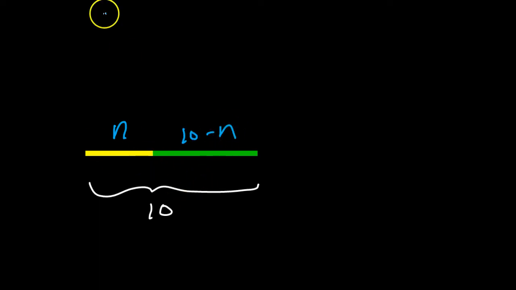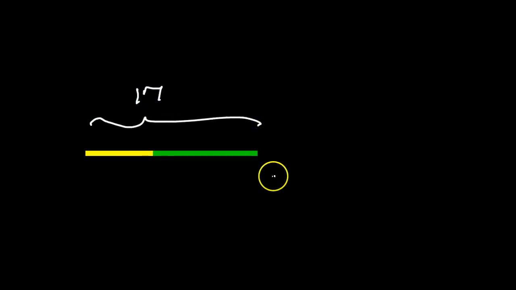Okay? So let's do that one more time. Say if I told you that this whole thing was 17, and that's it. Give me an expression for the yellow and the green. Well, you got to make up your own, whatever you want for the yellow. I'm going to use b. But if the yellow is b, then now the green will be 17 minus b. Okay, back to the problem.